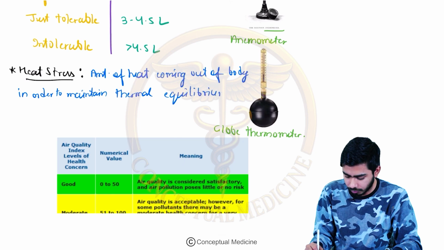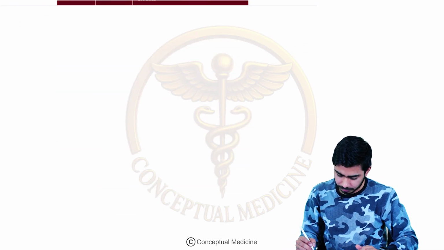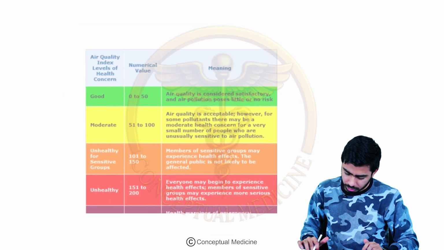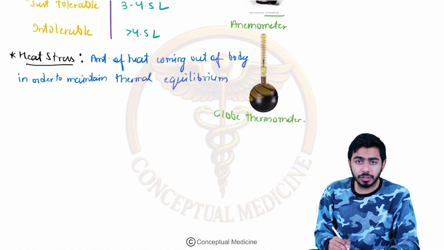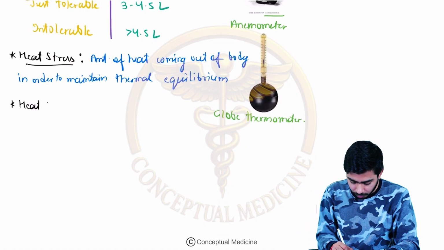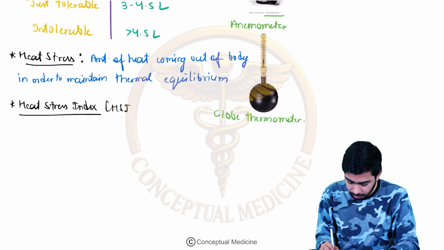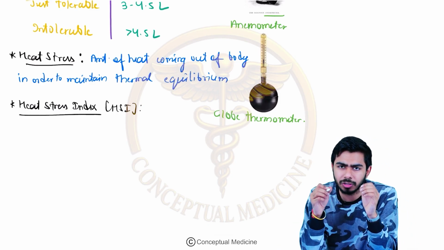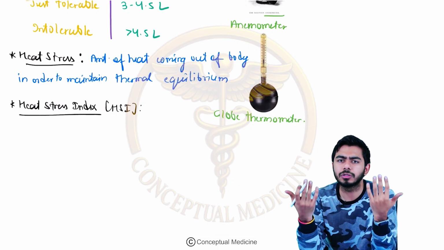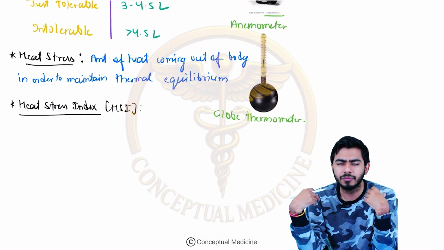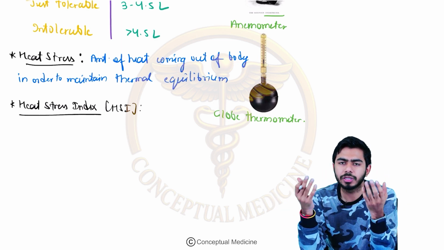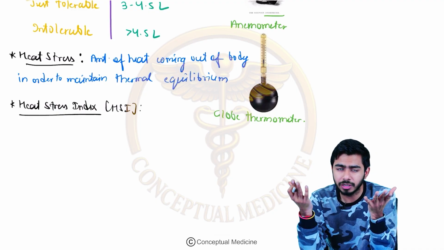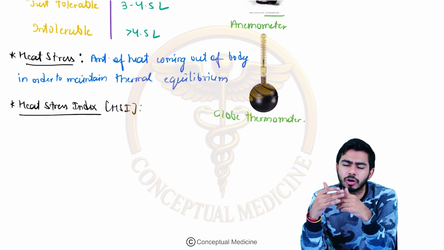Now there is one more term called the heat stress index. Let me take this over to the next page; we'll talk about that later, but right now we are talking about heat stress. What is HSI, the heat stress index? It talks about the capacity of evaporation. We know that to maintain our thermal equilibrium, we need to lose heat in some form. Basically, with the help of evaporation and sweating, we are losing the heat. Otherwise there could be a lot of heat stress.